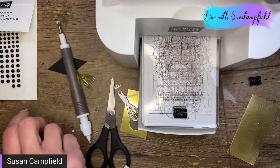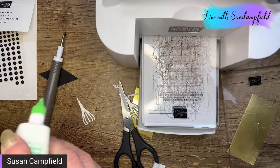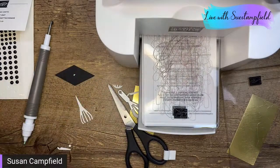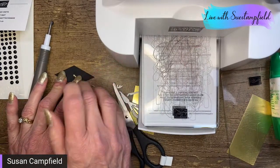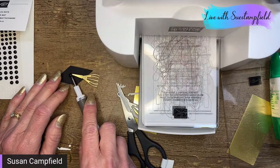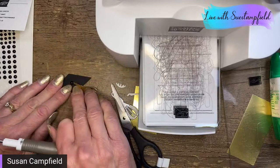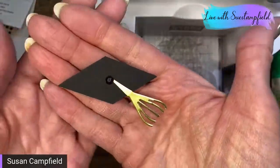On my first test piece, the glue dot on the back isn't quite making it past the foil on the tassel. So I'm adding a little dot of multi-purpose liquid glue to the center of my cap just to reinforce the tassel so it doesn't slide around. Then I'll put on the little covered button — that piece that goes on top of the cap. And there we have our grad cap! How fun is that?